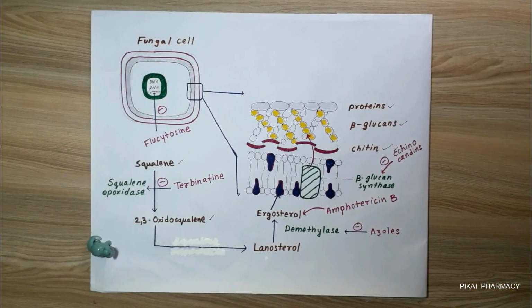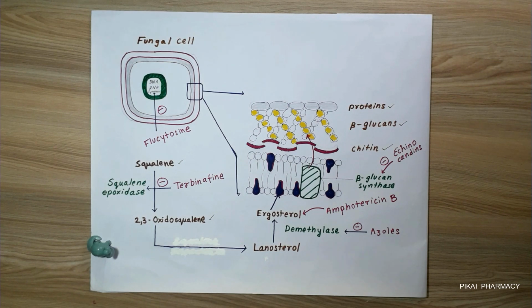Fungal infections are difficult to treat, particularly in immunocompromised patients. There are several drugs that act in several pathways to eliminate such fungal infections. So the objective of an antifungal drug is to kill the fungal cell. Most antifungal drugs do this by altering the cell membrane permeability. However, there are drugs that kill the fungal cell by blocking nucleic acid synthesis and disrupting the microtubules. So let's first discuss those drugs that kill the fungal cell by altering the cell membrane permeability.